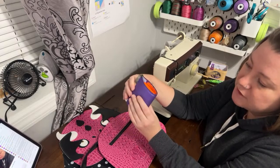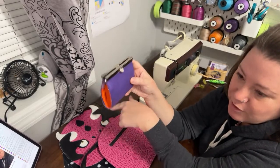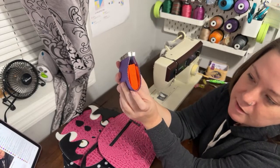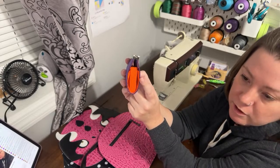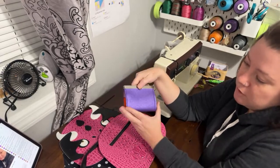So it works so nicely, and I don't know if the camera picks it up. I'm also streaming on TikTok, so if I'm pointing it the wrong way, that's why too. I used Mojo Sews' base coat and mixed some paints to make purple, and then used her purple glitter over it for the edge, and I just love how it turned out.